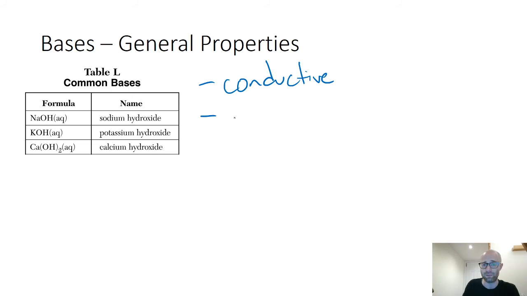Similarly to acids, but maybe in a different way, these are also caustic materials, and they're corrosive as well. Interestingly, I can maybe find some videos to upload. I'm making a mental note. Turns out that an aluminum can will get dissolved by acid. It'll also get dissolved by base. It's a different chemical reaction, a different process. I think I might have done that with one of my classes this year. But interestingly, it has a similar outcome, even though the chemistry, the method, is different.